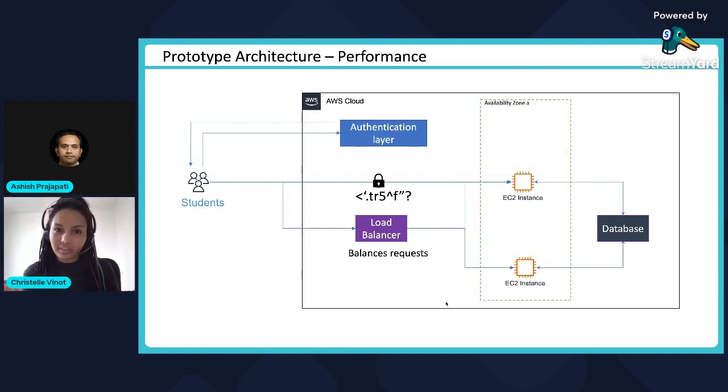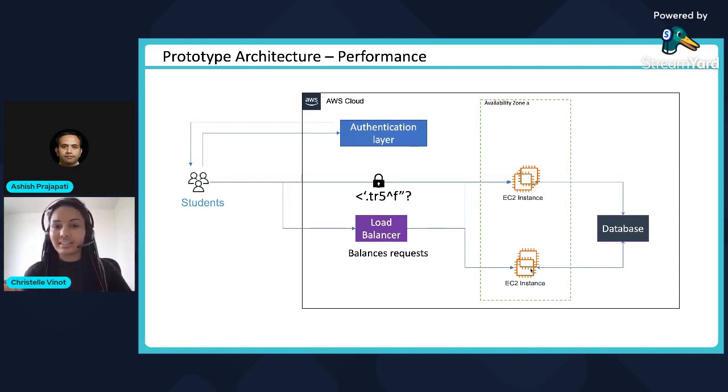So another thing that we have to think of as an architect is performance, also during peak time. So the end of the month is a peak time. Everybody connects at the same time. Performance is impacted. How do we fix that? One way we can do that, we can actually deploy many servers, right? That's good. It's going to cost a bit of money, but if we only need more instances at the end of the month, we're going to be paying for these extra resources for an entire month where we're not going to use them. We're going to use them maybe for, I don't know, 7 days of the month. It's not good best practice here from a cost perspective.